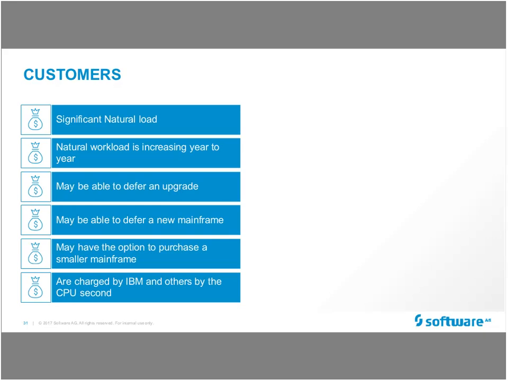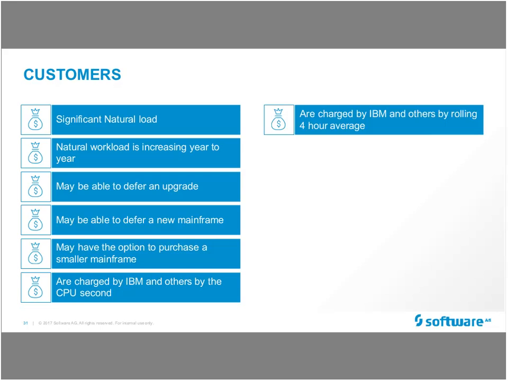Are you charged by IBM and others by the CPU seconds? So if you can reduce CPU seconds and you charge by CPU seconds every month, there you go. Even if you're capped, sometimes because we're capped, we can reduce the amount you use, so you never have to worry about reaching that cap and slowing down your processing. So you'll be able to process faster. Charged by IBM and others for the rolling 4-hour average, we see that one the most, and it's pretty much how all the other ISVs charge you. So any reduction in that should be money in your back pocket.